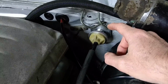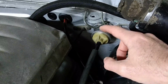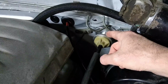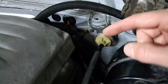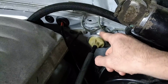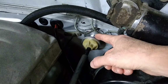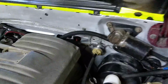So this one is already there. You'll have to drill some holes for these two screws and then thread those in. Screw those in, it's just a Phillips, and that goes right in. Now the adjuster itself, which is this piece here, just screws into that base. So you can take the nubs off the plastic on this, slide it all the way through with this all the way in, so it gives you the maximum amount of slack, and then connect that up to your quadrant. Once there, you can then just loosen this back out all the way until it takes the slack out, and then you can start your car and adjust it there.